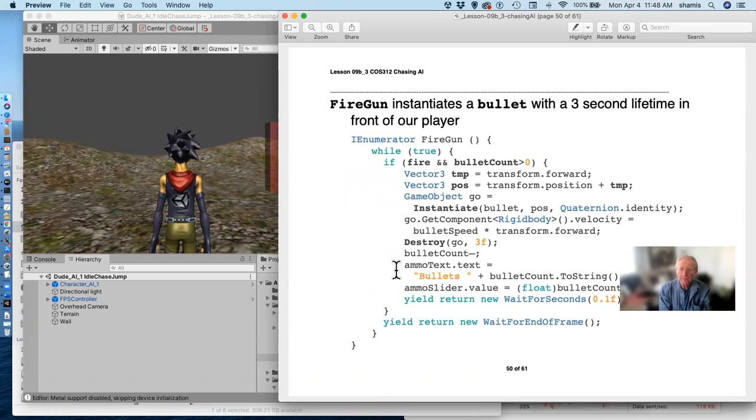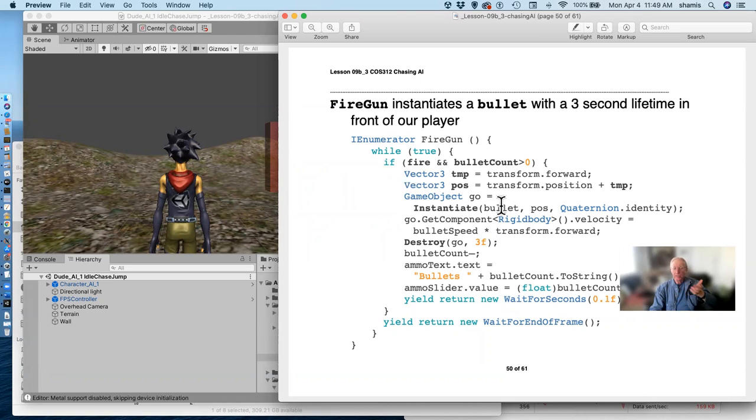The fire gun has its own while true loop, and in this while true loop, it's basically going to wait for the end of the frame. But if we've fired and the bullet count has not gone to 0, I'm going to form my vector forward. I'm going to move that position out a little bit in front of my player.